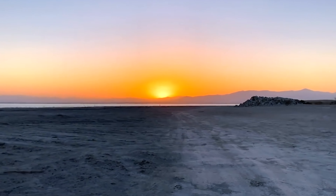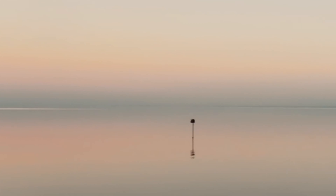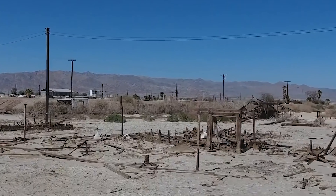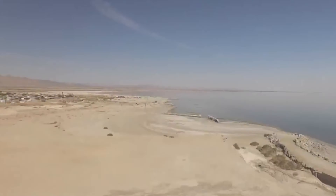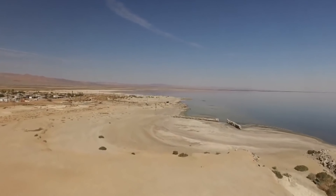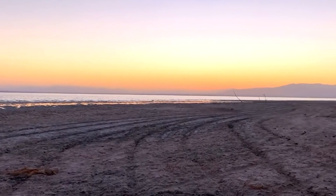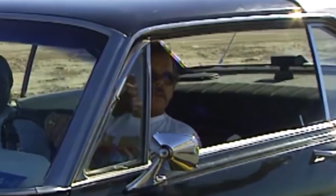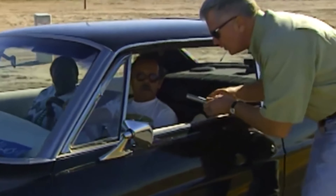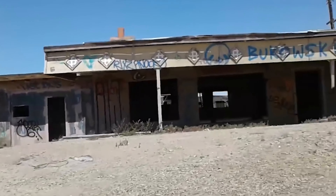Number 7. Bombay Beach in California is not a relaxing place like most beaches. Instead, it's full of fish bones, abandoned houses, and a weird, eerie vibe. A long time ago this place was just a desert, but someone had the idea to bring water from the Colorado River. Families came for vacations, but soon too many people and industries moved there, polluting the water, making it toxic and killing the animals. Now it's a smelly lagoon with dead fish and a deserted beach made of fish bones — not sand. People left quickly, and the area decayed into what it is today.